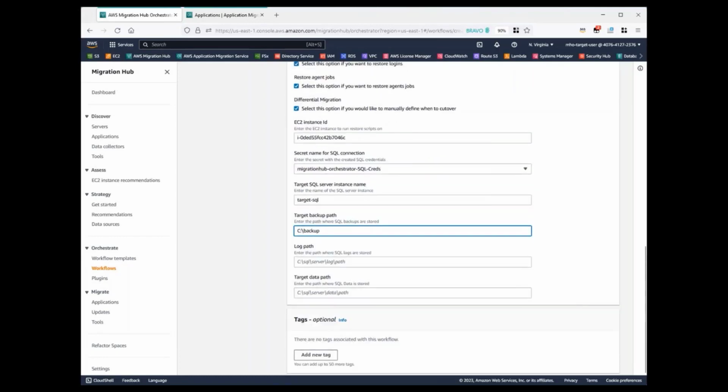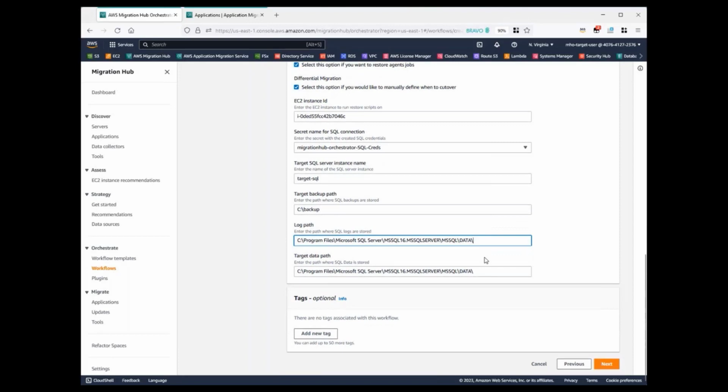This is where we're going to pull those files from S3 back down to the target before we do the restore command. And the last data point we need to provide here is a path for the data files and the log files. I'm using the default. It could be a dedicated log drive, a dedicated data drive, but that's where, when the restore commands run, those MDFs, LDFs, and such are all going to be brought and restored to.